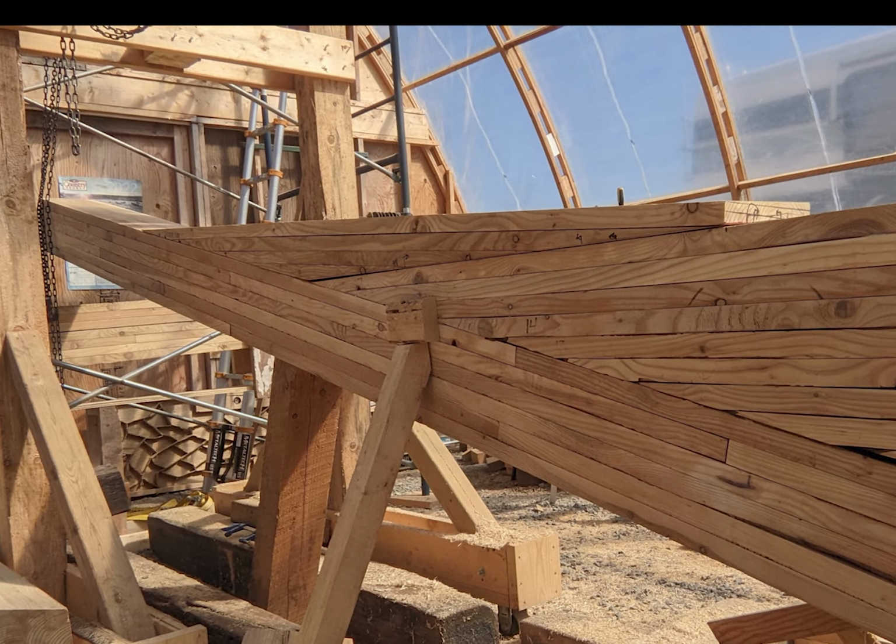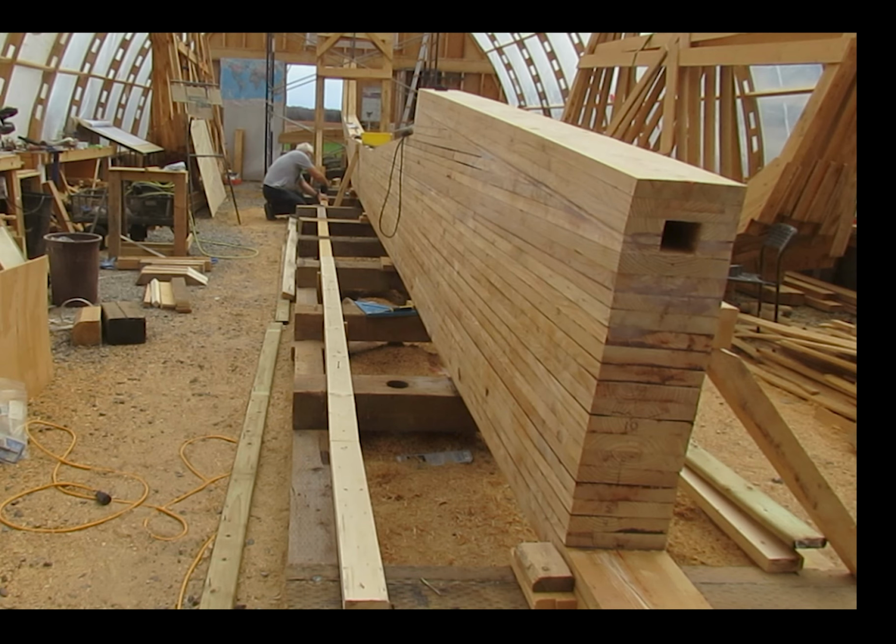In this episode, we glue on the forward deadwood and the shaft alley back aft.